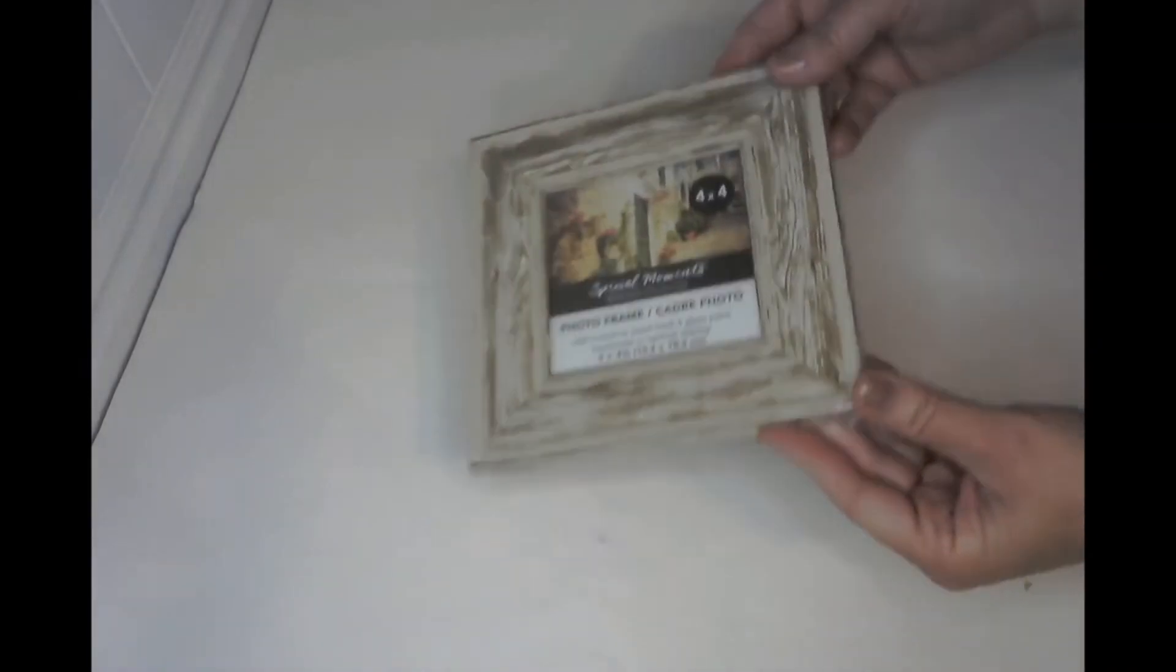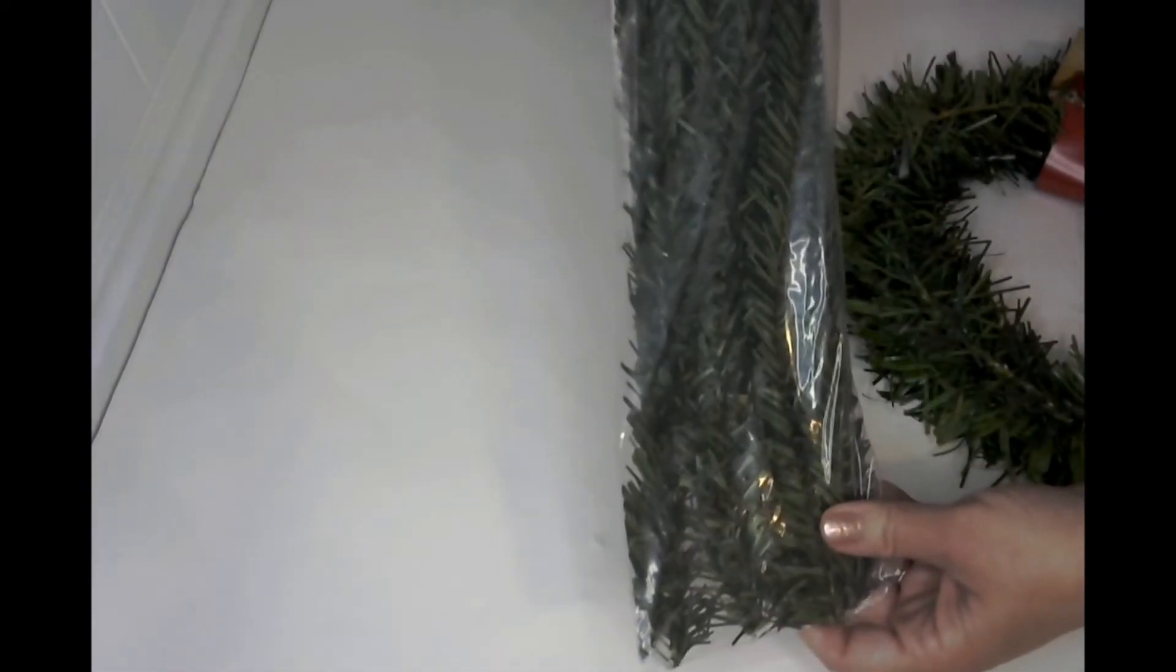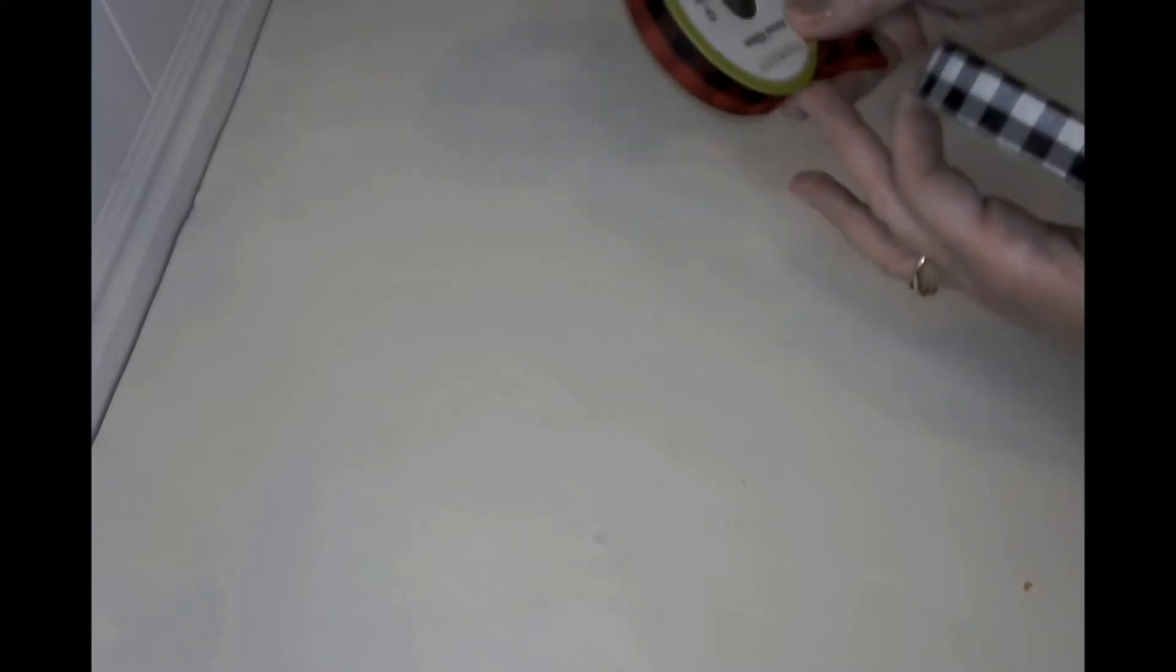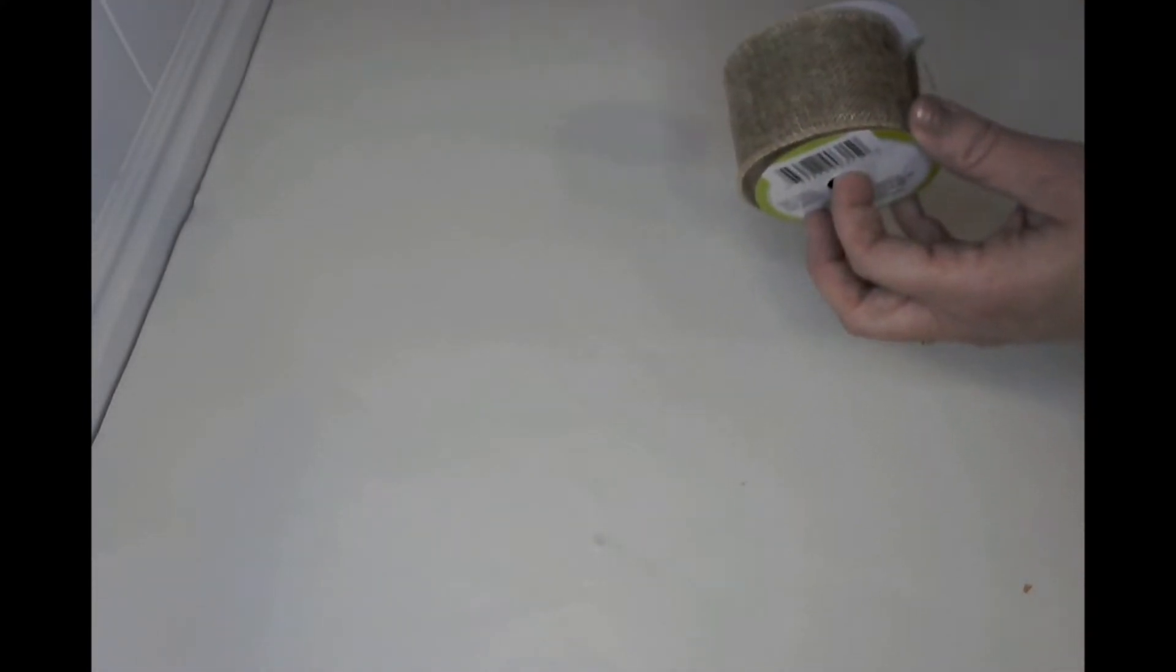Alright, for our first project from Mother Time, we will be using one of these Dollar Tree 4x4 picture frames, either the garland or the wired garland and ties. You can use scrapbooking paper or you can also use the peel and stick wallpaper from the Dollar Tree. We'll need some ribbon of your choice. You can go farmhouse and do black and white buffalo check, you could do traditional like black and red for the holidays, you can also do some burlap ribbon or some berries.